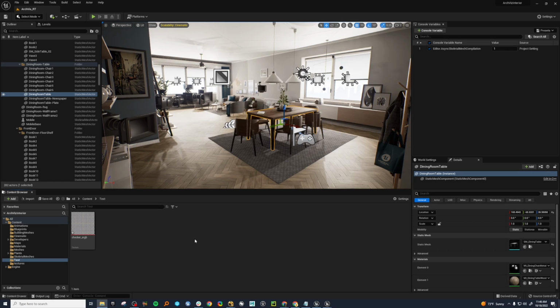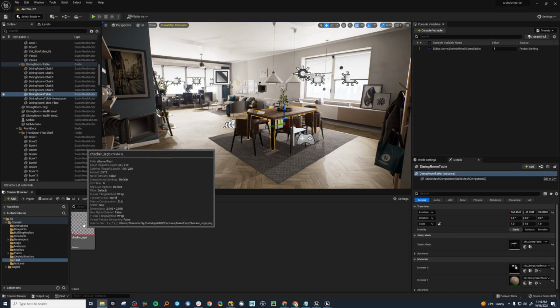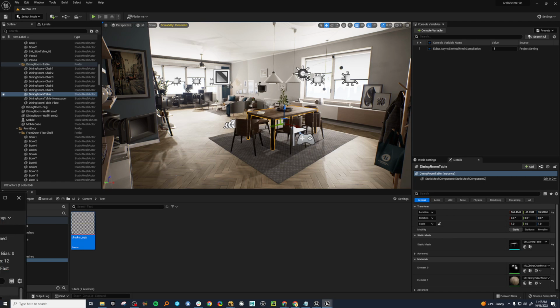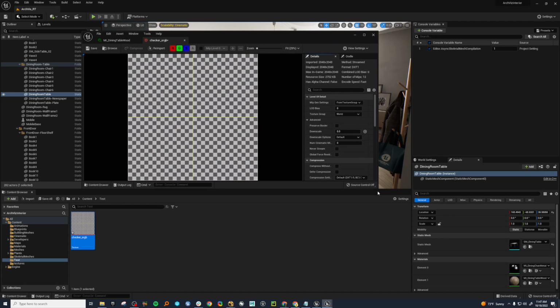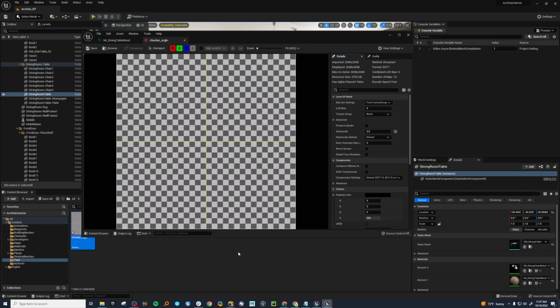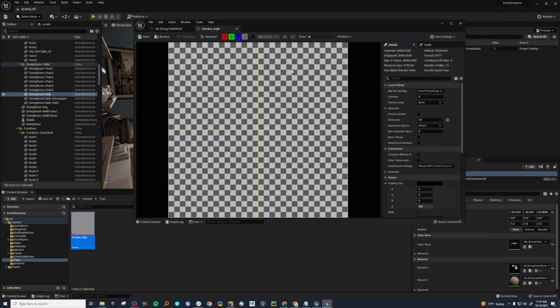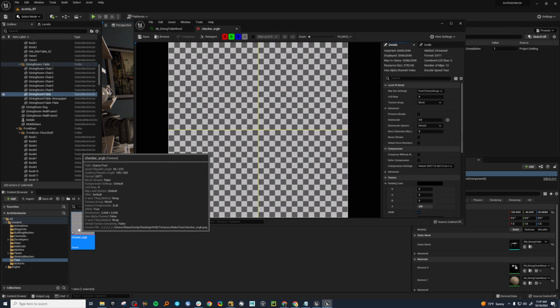I mean, it does its best, right? So you should follow this up and have a look at this. First things first, when you bring a texture into UE, there's this texture here, the source file at the bottom, checker underscore srgb.png. It's not a PNG anymore when it's in Unreal Engine. Unreal Engine makes a U asset out of this, right?